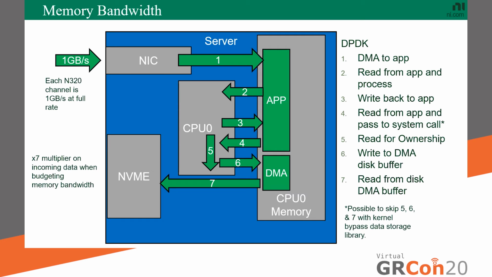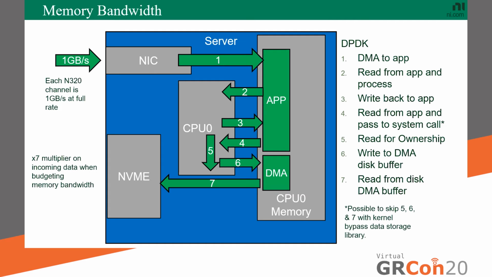It further increases performance when you look at that memory bandwidth diagram again. Right off the bat, you'll see that we're moving our data directly into our application instead of into a kernel buffer, because DPDK enables kernel bypass. The DPDK method of moving data through your network stack allows you to pull that device driver into user space, actually embedded in your application, so that you're pulling data directly into a buffer that your application can access. We pull that data into our application, read it back out, do a little bit of processing, put it back in, and then we go to write it to disk.